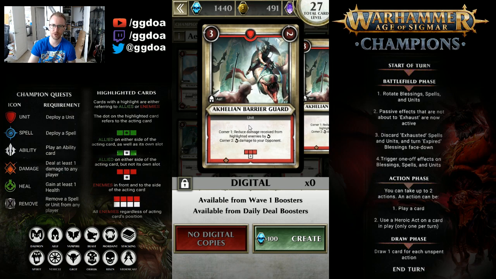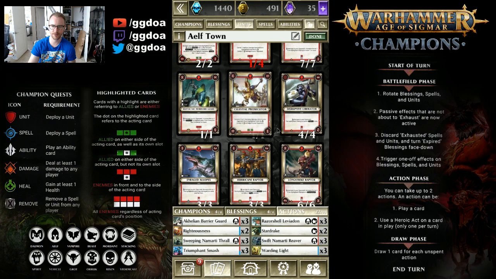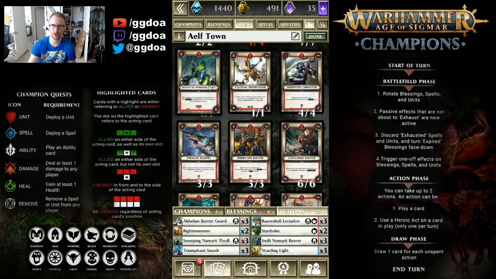Corner 2 is damage, but corner 1 is reduced damage by 3 for the squares in front of him. I think it's a really solid card. I do like that one. That's going to be a 3 include. 22 cards left. So what do I want to use?